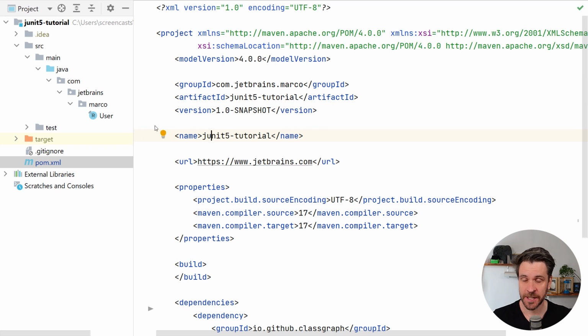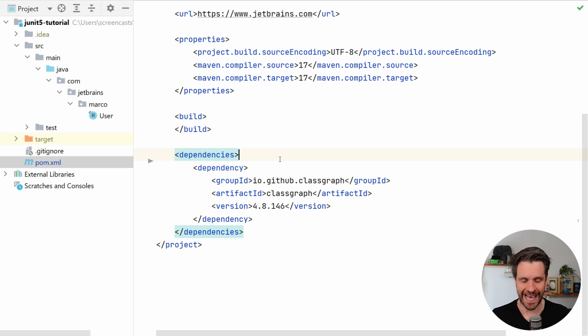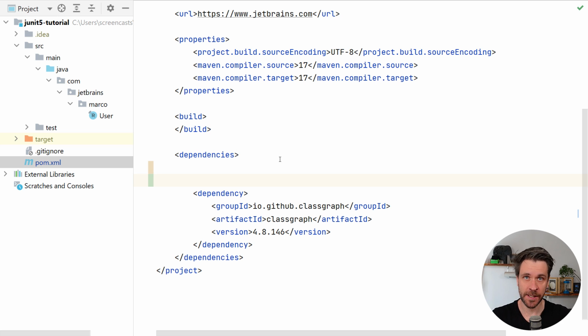But for now, we're going to start off with the boring stuff, which means setting up dependencies. Open up the POM XML file, right? And what you would need to do now is go onto the JUnit5 homepage, read through the documentation and find the Maven dependency you need to add here. Actually, I find the homepage confusing, the documentation confusing, and I'm going to give you the shortcut, the one dependency you need to add to your project.